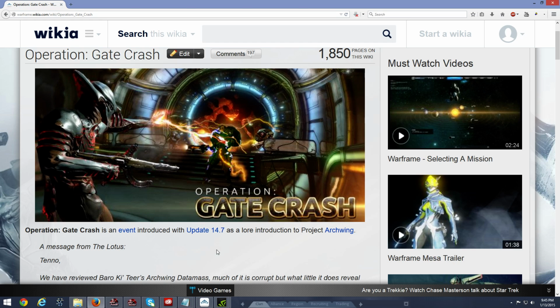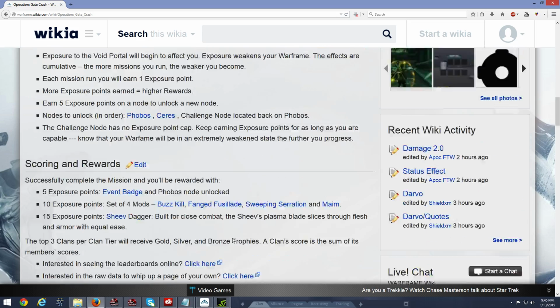For example, in the Dread, 120% extra slash damage would benefit over something like a 90% extra damage, whereas for something like the Paris Prime, it wouldn't. So you have to do a better calculation.